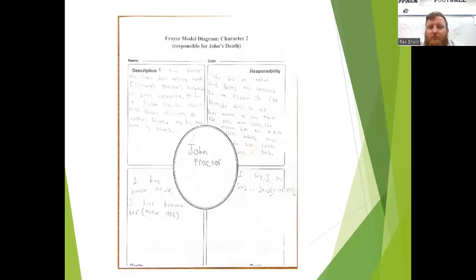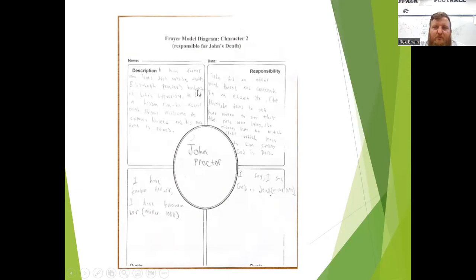They're picking who's responsible in one of the paragraphs for John Proctor's death. So this student is saying John Proctor himself, and in the Frayer model, you have description, responsibility, and 2 pieces of text evidence. This is background, this is part of your claim, and this is your data.